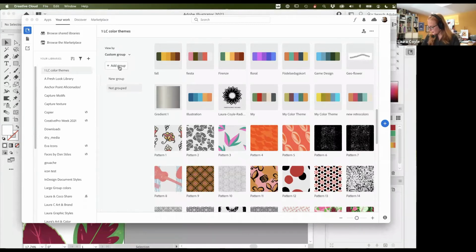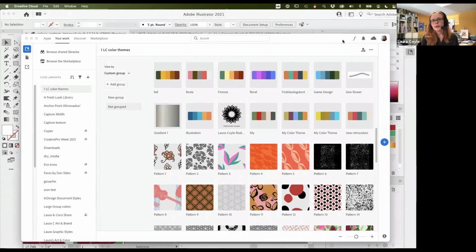All right. Let me go to synced files next. And then we're going to talk about cloud documents. Those are the last two things that I wanted to touch on here. So synced files, we've talked about libraries. Synced files are basically part of your cloud storage plan.